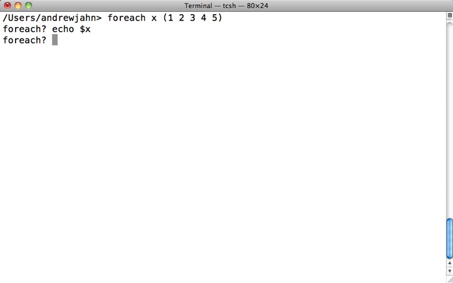Hit return again, and then it asks me if there is any other step I'd like to execute. Since that's all I want to do, I can just type end to close the for loop and then hit return. You can see immediately it's looped over all of these different values. It's assigned them to x for each loop, and within each loop it executes the command echo $x, and so I get a return of the values of x for each loop, which is 1, 2, 3, 4, 5. So that is a very basic example of a for loop.